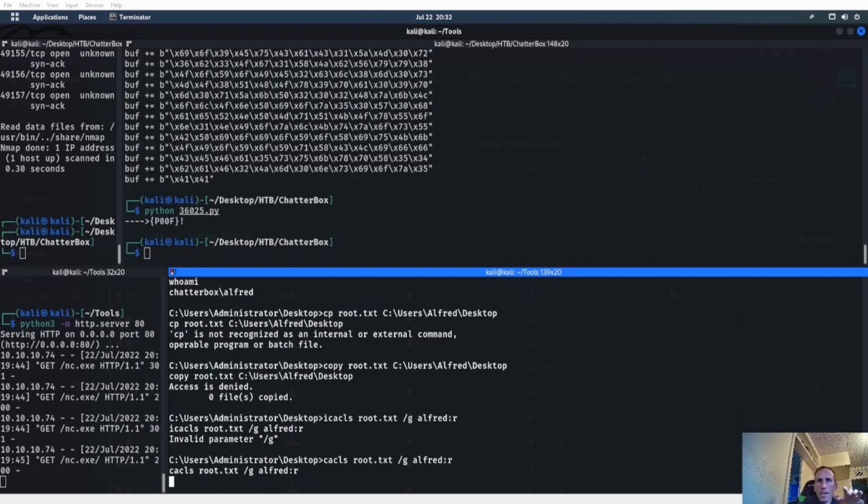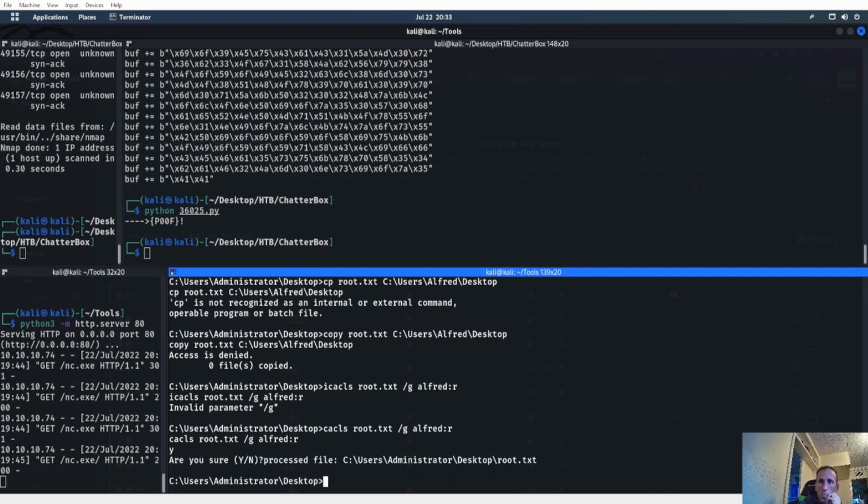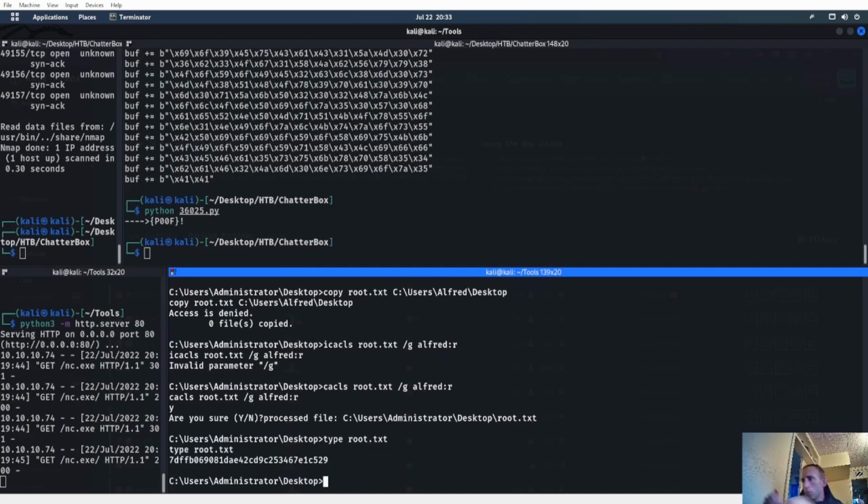I feel like that is correct. Okay, there we go. Yes. So now we should just be able to do a type root.txt. And let's go! All right.